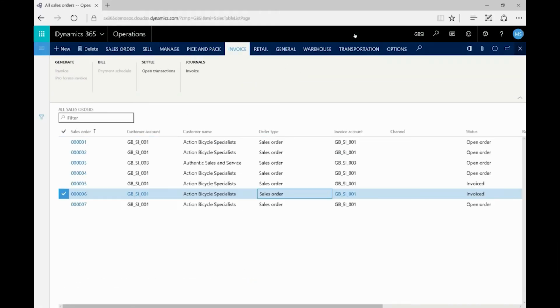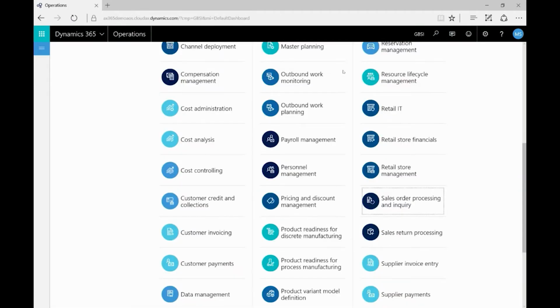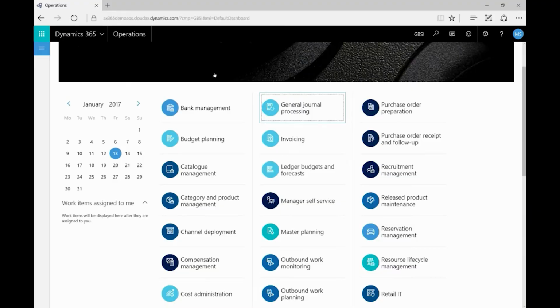In addition to this, within the report, I can use the same hyperlinks and they take me to the forms as well. So again, the navigation for the client is very simple to do. Okay, next up, and probably exciting to the accountants among you, is the Excel integration. What I'm going to show you here is how general journal processing can be run directly from Excel without the need to use the client significantly.